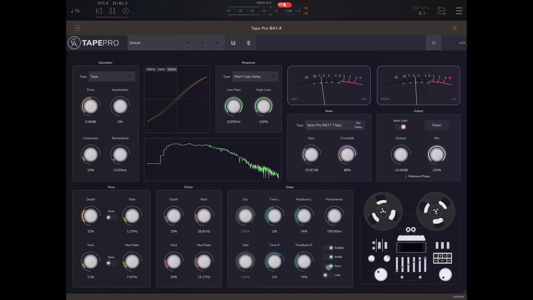And then sync is again for whether we sync these or not. Sorry, no, that's for whether we sync, sorry, I'm thinking about link. So sync is whether it's beat-based or milliseconds based. And then link is whether the left and right are linked or not. And then I'll play around here and I'll play around with the portamento, and you'll notice the difference when I change the delay time with no portamento and when I change it with portamento. See if you can hear what's going on there.